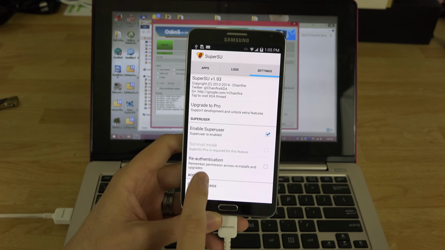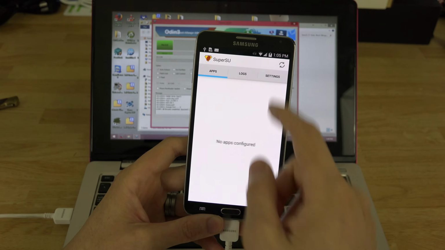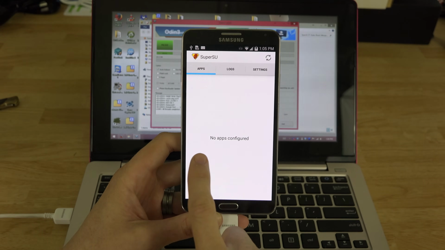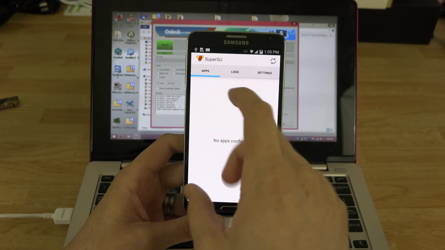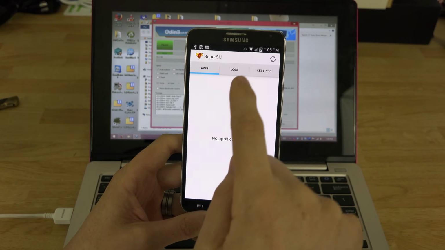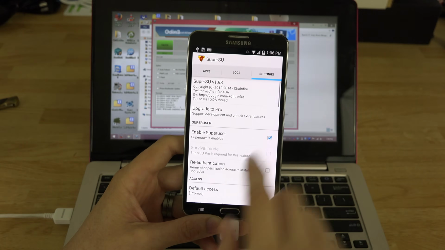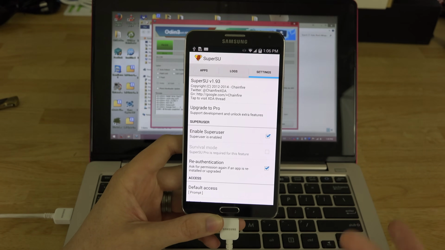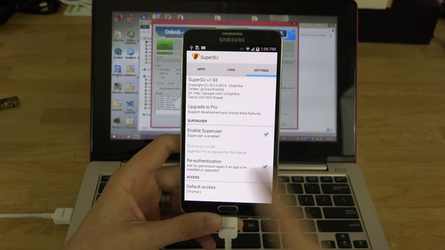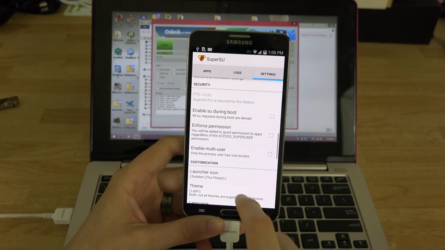So also another thing is if you uninstall an app, sometimes in your apps here, you'll see that app, but it won't have an icon next to it. It'll say the name of the app that it used to be, but it won't have an icon. You'll need to click on it and then hit forget. So if you have this checked, then if you uninstall it, it says right there, ask for permission when an app is reinstalled or upgraded. So I uncheck it. And everything else in here you can leave alone.